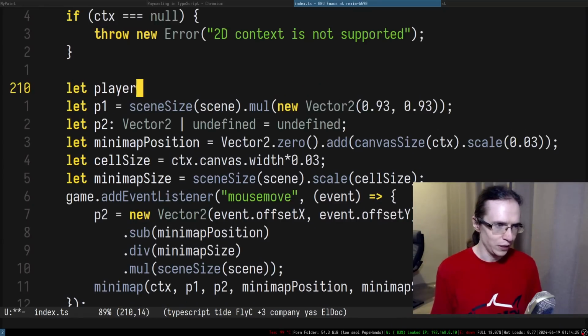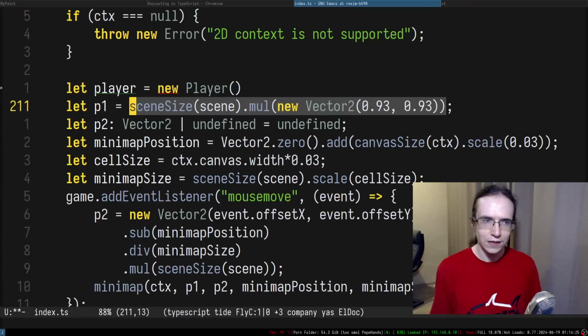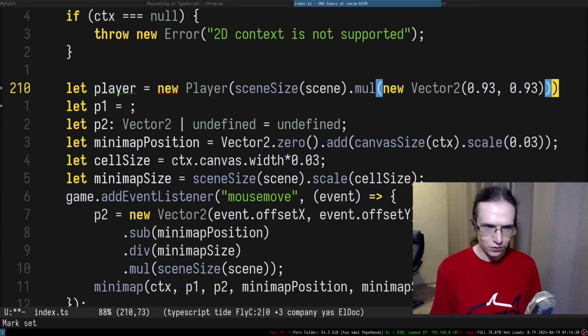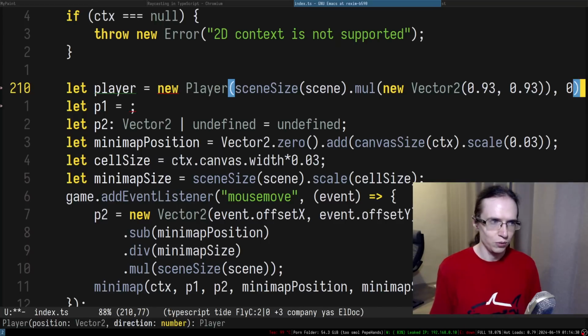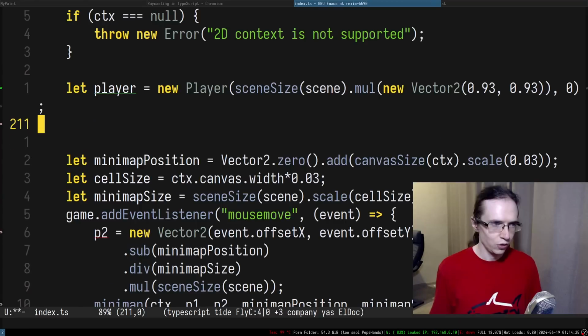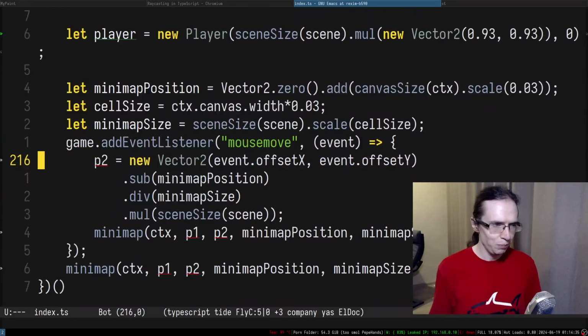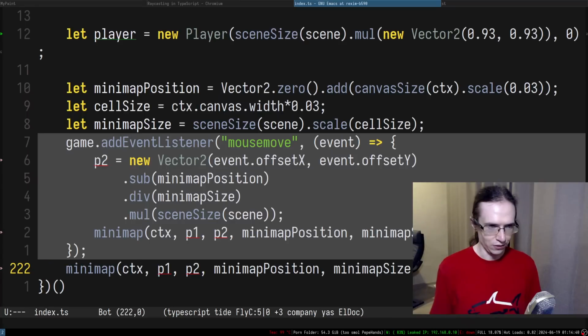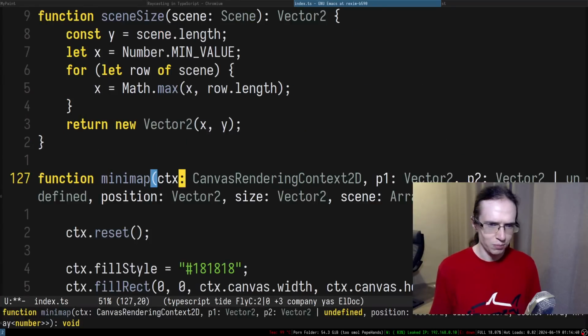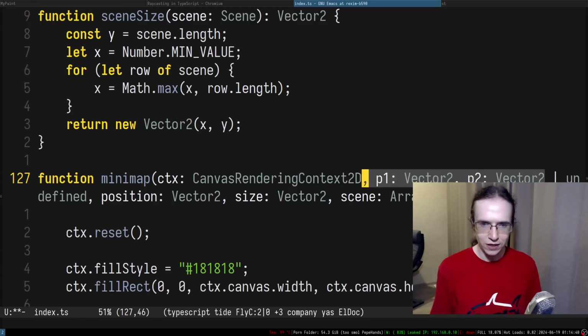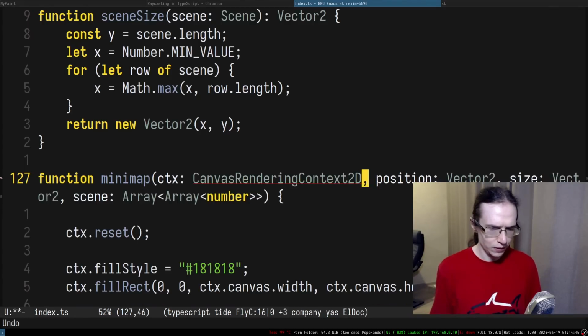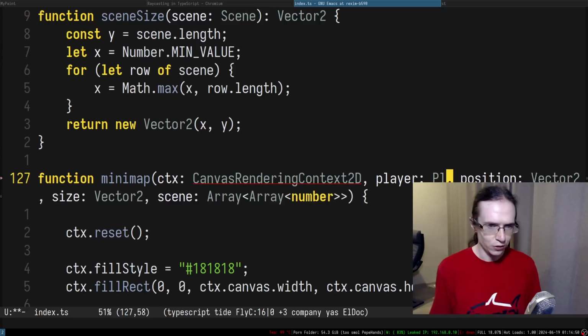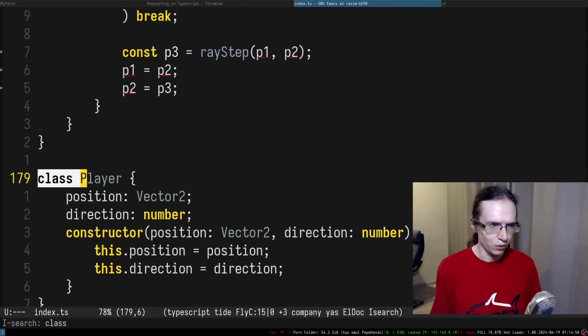So let's actually create the player, a new player. The position is going to be this. Direction, let's put it as 0. That means I have to get rid of this entire stuff, right? And I suppose the minimap now should accept only the player. So this is what we're going to have in here, but the definition of the player is down below.